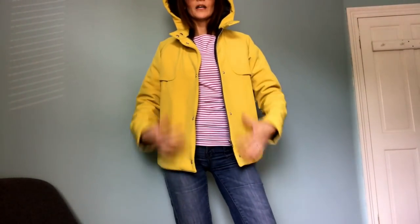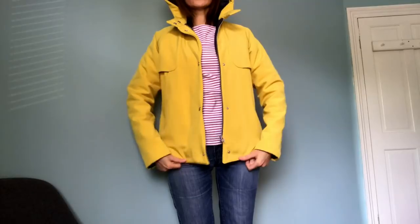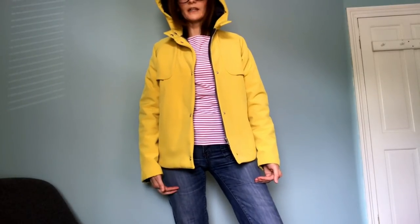This next item seems like ages ago that I made it — I think I actually sewed it in April but it didn't go live on the blog until May, so I couldn't show you last time. It is the Tilly and the Buttons Eden coat, made for the Sersfaction blog using a lovely yellow fleece-backed soft shell — quite a bulky fabric. I used a quilted lining from my stash. It's actually quite short on me, so if I were to make it again I would definitely add at least four inches of length.